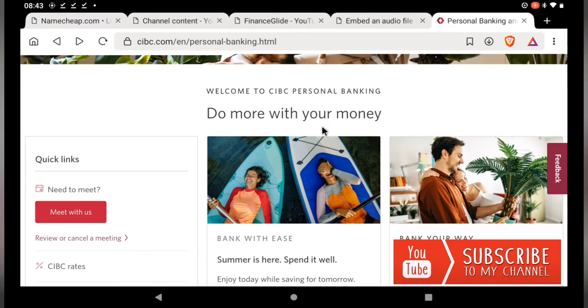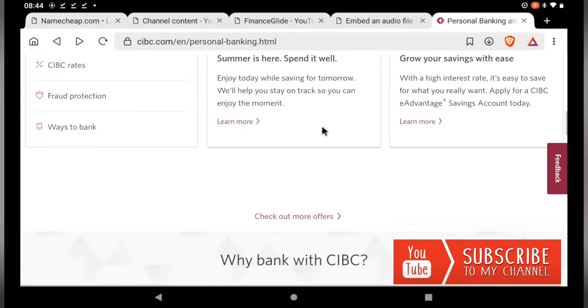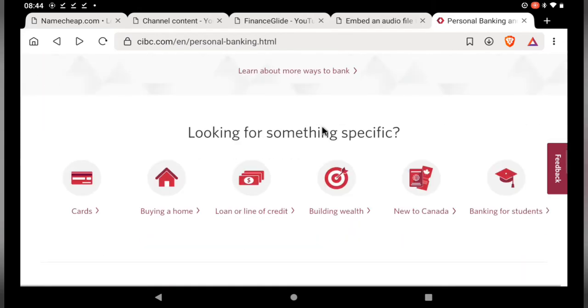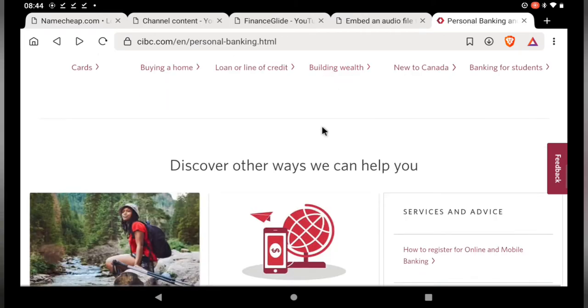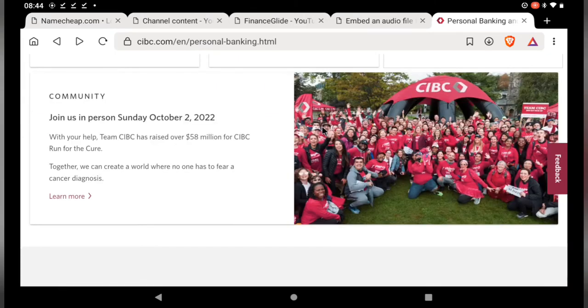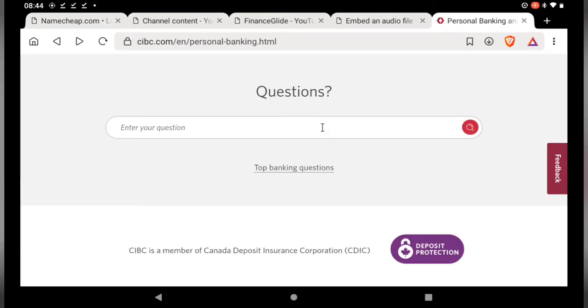By the end of this review, you'll know if it's the right platform for you. You've come to the right place if you're wondering if the CIBC Investor Edge platform is right for you, because this is the most comprehensive review of the CIBC Investor Edge platform available online. As an investor, I understand how difficult it can be to select the best stock broker platform, especially with so many options available on the internet, all with varying pricing and features. I'll take you through the features of CIBC Investor Edge and then give you my assessment at the end.